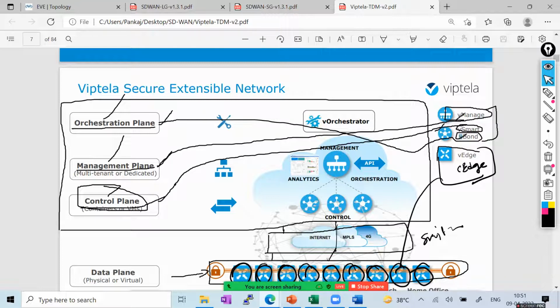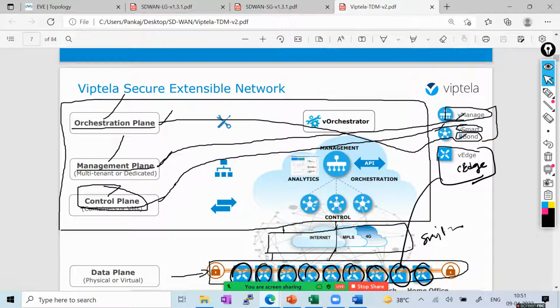Yes, from what I have seen, 99% of these controllers are on cloud-based solutions, not on-prem, because it's not a good or wise decision to deploy the controller on-prem. You just have to take a subscription from Cisco or any cloud provider, and you can deploy this controller in the cloud.